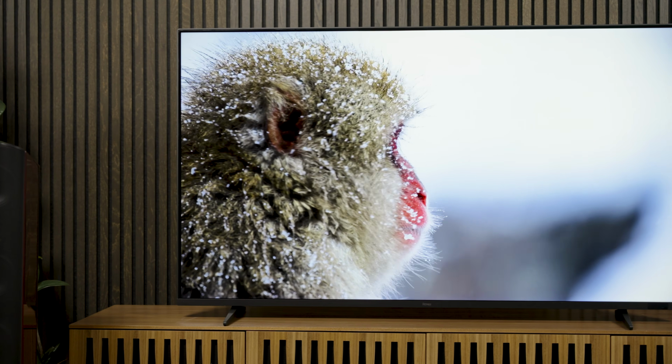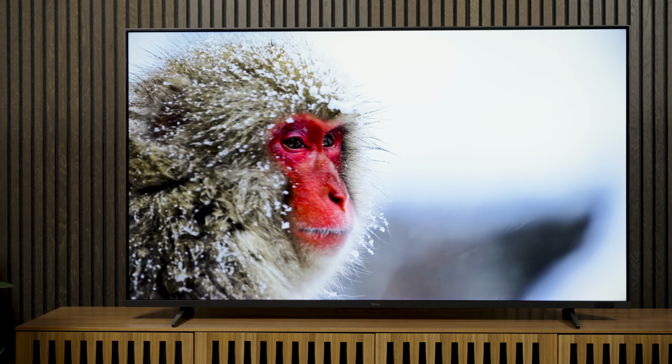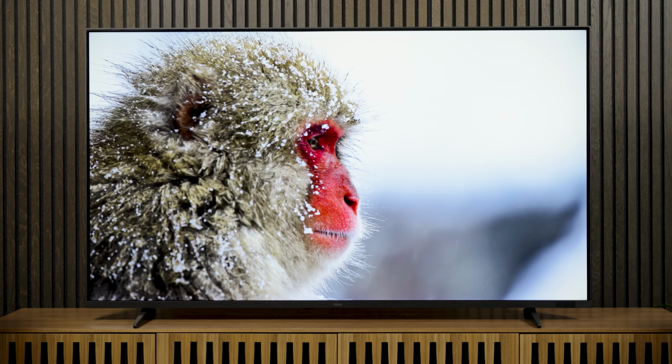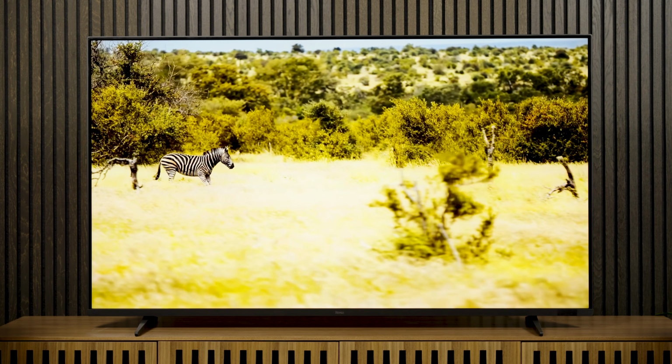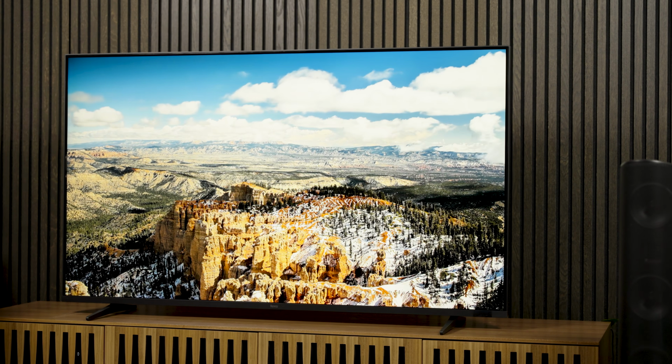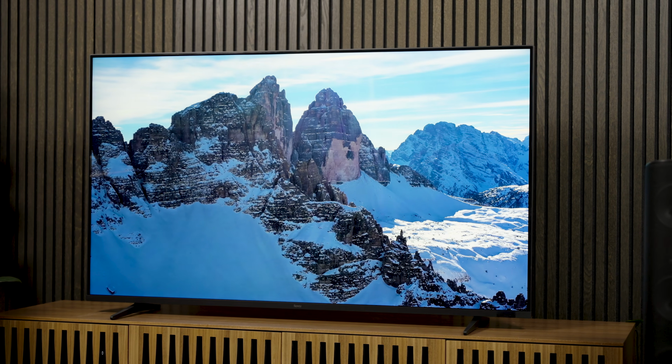Now, I don't have a problem here if Roku's intent was to just make a very bright TV. I think that's what the overwhelming majority of consumers want to see. They like it like that, and I'm not here to say they shouldn't have what they want, but it's called the Pro Series, and my personal preference would be for those picture modes that are intended to be more accurate to actually be more accurate. Overbrighten the picture in standard mode, I don't care, just maybe leave the movie mode alone. But look, overall, I don't really have a problem with any of this, as you'll soon hear when I get out of this Nit Nerds enthusiast section.